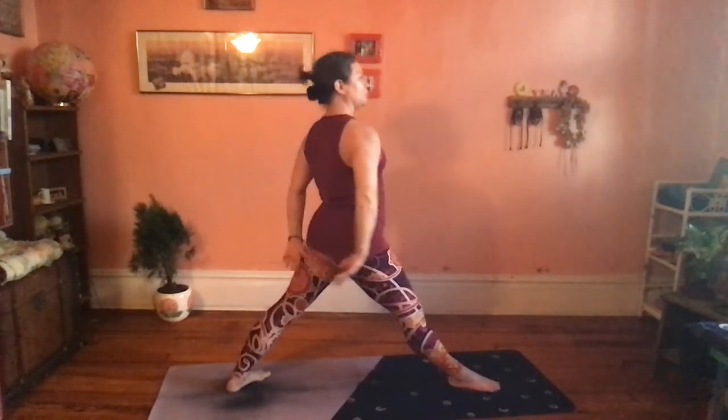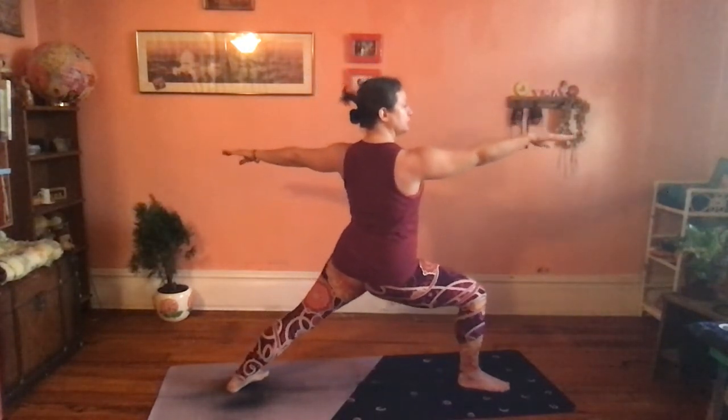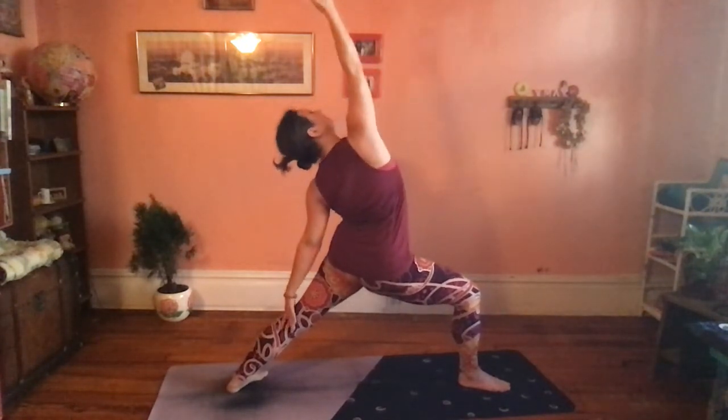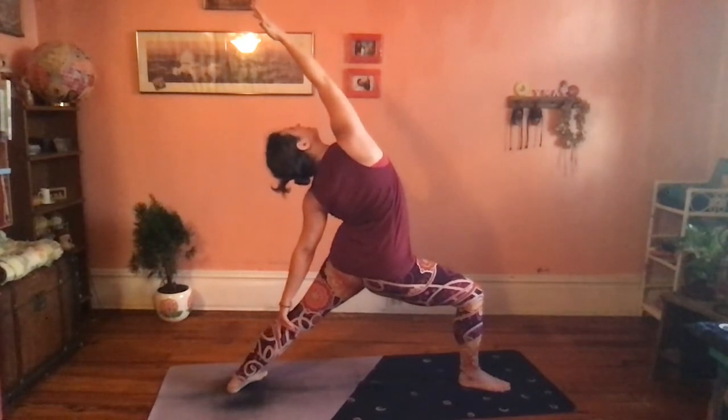And then the arms open up to warrior 2 and the left knee bends. Warrior 2. Inhale, peaceful warrior. Reach towards the back. 5 breaths. Inhale and exhale. Keep bending that front knee.